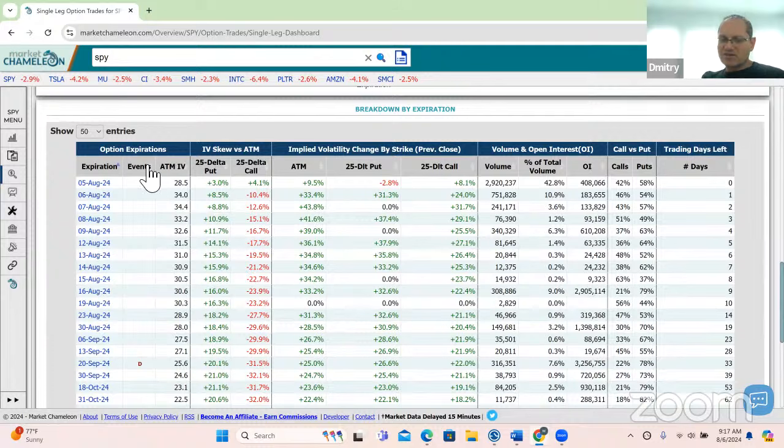We talked about these events, and these events are something that we capture if we're able to spot or detect a certain event that could be material to the options. Obviously, we can't capture every event out there. There could be news everywhere, but if we capture it, we put it in our database and it's displayed here. So over here in SPY, we see that there's a dividend. It's expected to go ex-dividend September 20th.